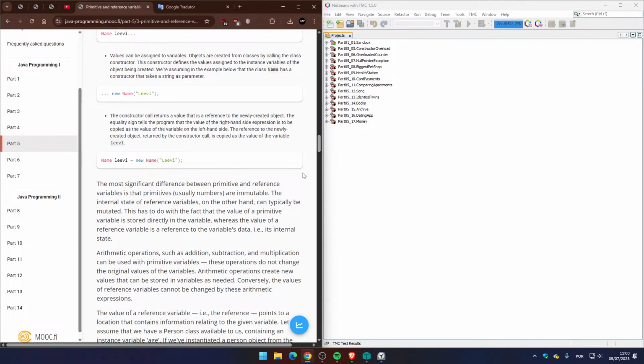The constructor of Name returns a value that is a reference to the newly created object. The equals sign tells the program that the value of the right-hand side expression is to be copied as the value of the variable on the left-hand side. The reference to the newly created object returned by the constructor call is copied as the value of the variable levy.